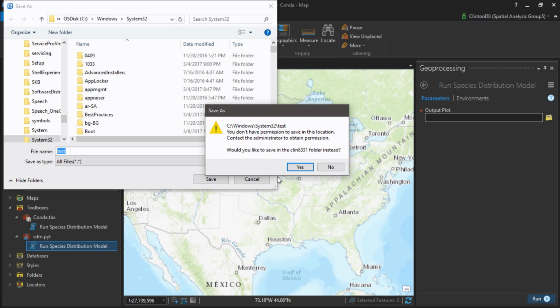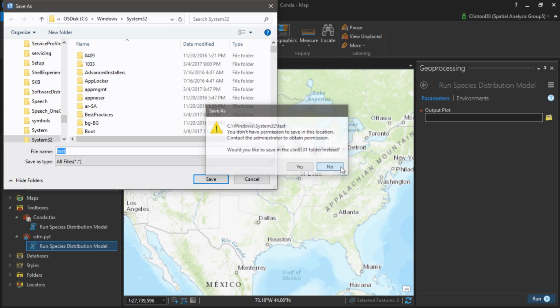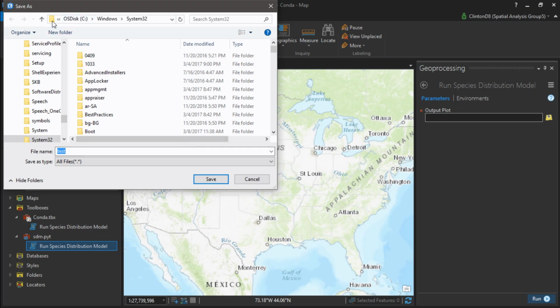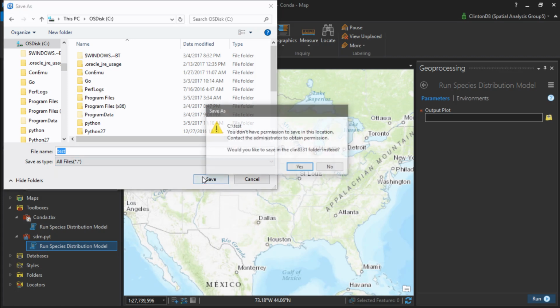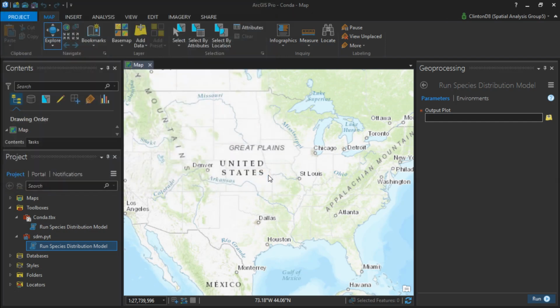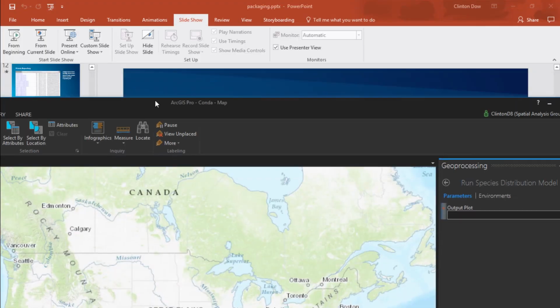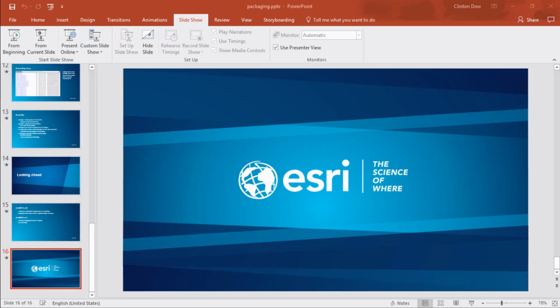Oh, system 32, that's why. Sorry, I'll just pull this over to my screen really quickly here. But yeah, essentially it's just a tool running.